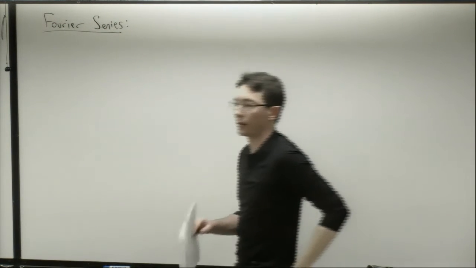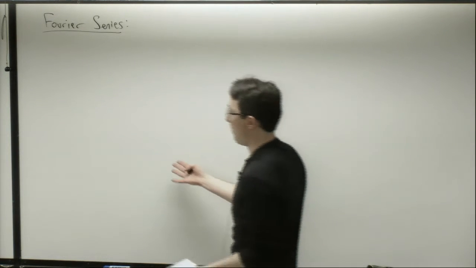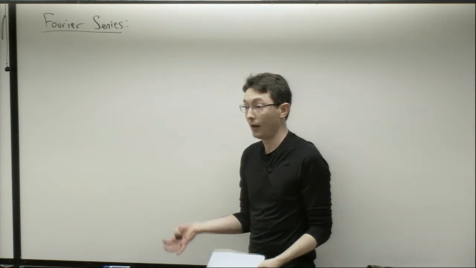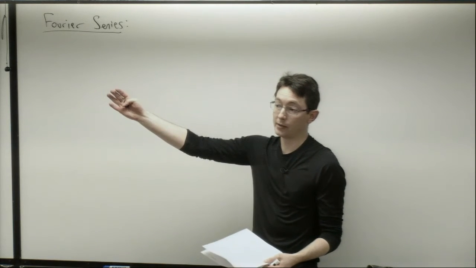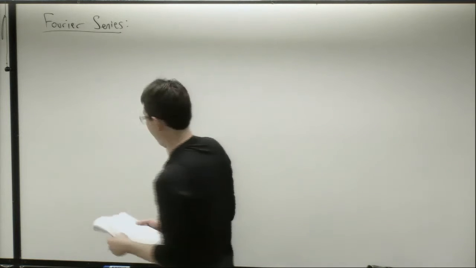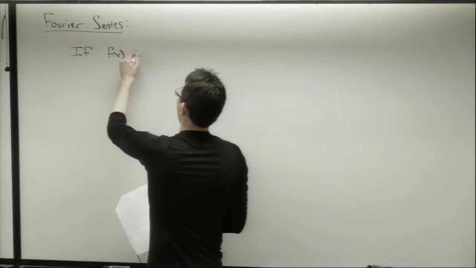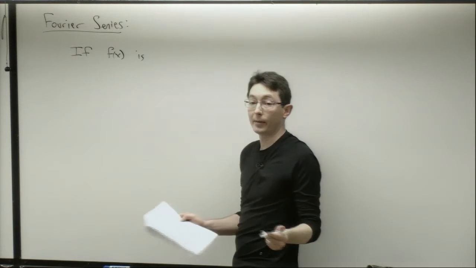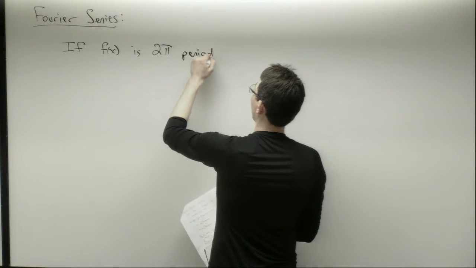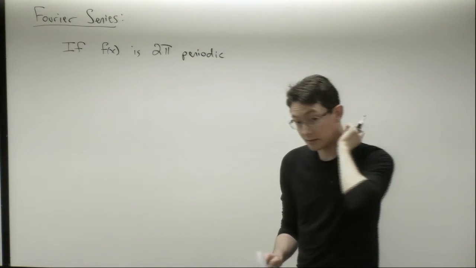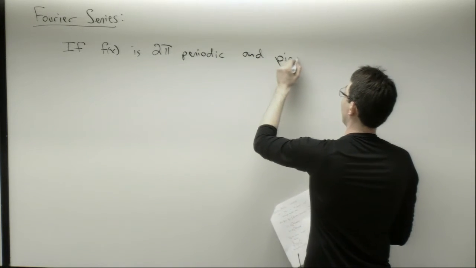So Fourier series are great. What they do is they allow us to take most functions that we care about and write them as an infinite sum of sine waves of higher and higher frequencies. So if our function f of x is 2 pi periodic, and we're going to break all of these conditions later, and piecewise smooth.